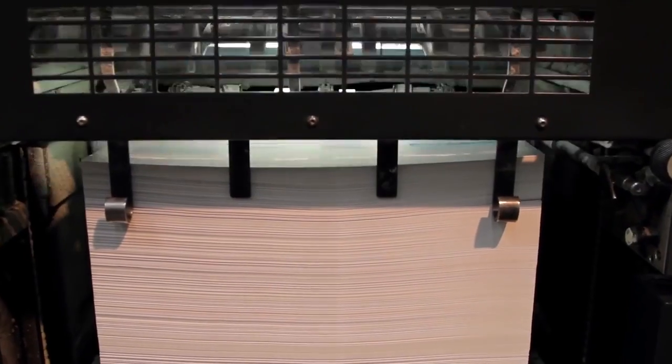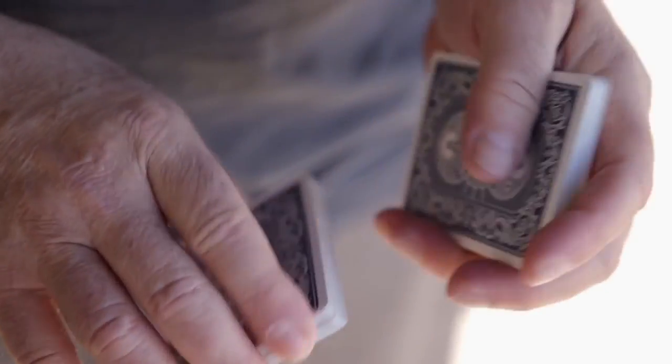The reason those decks feel gritty and rough from the start is because when they run them, it's in 100,000 or 200,000 decks at once. You can't get good quality when you run that volume. We run the keepers in very small batches numerous times so we can check the quality of each batch, which allows us to get the uniform feel that I'm looking for.